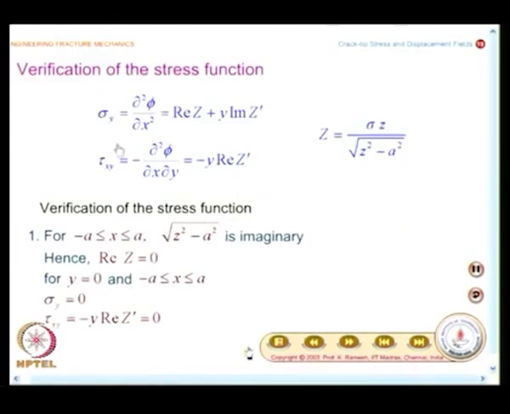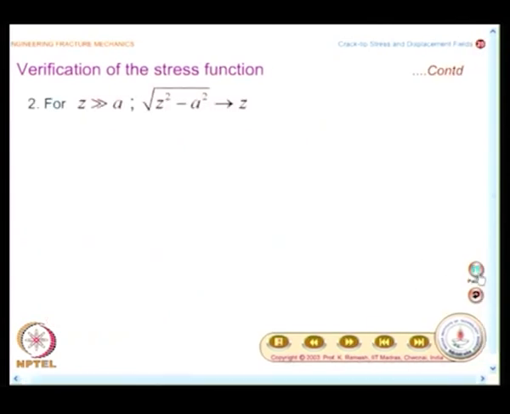See, while discussing, I interchangeably use small z or capital Z. So, depending on the context, you make an interpretation, but nevertheless, while you write, ensure you make a distinction between small z and capital Z, otherwise you will really get confused. So, what we are able to now show is, on the crack face sigma y is 0 as well as shear stress is 0. So, the boundary condition 1 is fully satisfied, and let us look at the boundary condition 2.